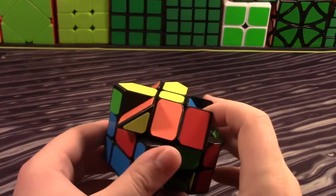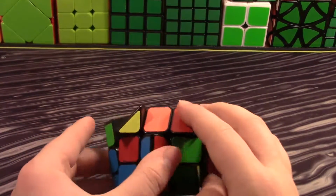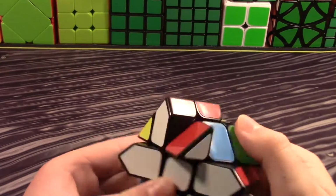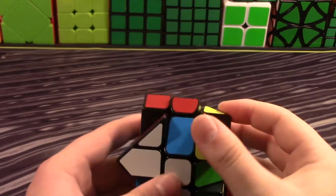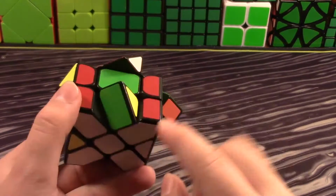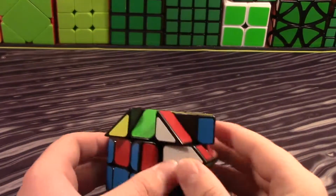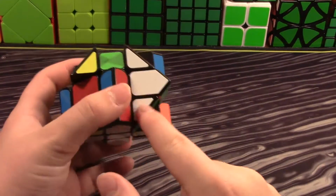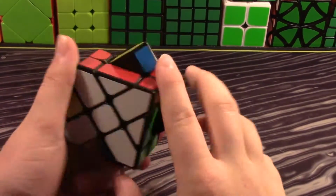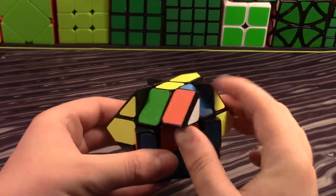And with this, since instead of it facing the white facing you, if you push that down and do that move, then it won't be right. So let's just undo that. So what you're going to do in this case instead is bring up the edge piece, and then twist it once, and now since it's all lined up right here, you can bring back the edge piece. And now these two are solved, and we can move on to this one.